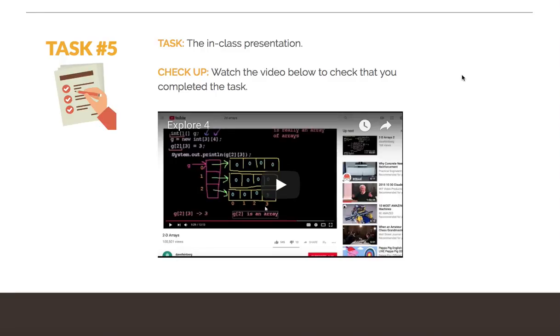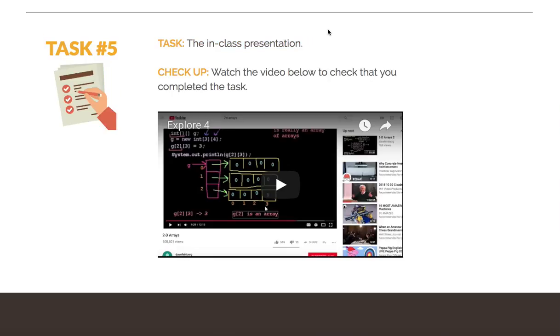The in-class presentation is separate from your video presentation. Your video presentation is going to communicate the ideas in your concept map. It's basically to give people two choices. They can read your concept map or they can watch your presentation video, depending on which way they feel most comfortable taking in new information.